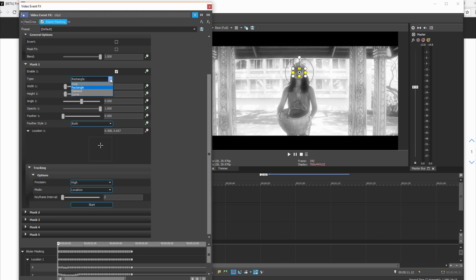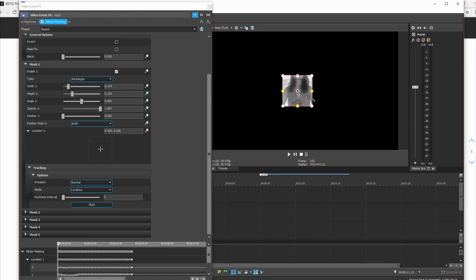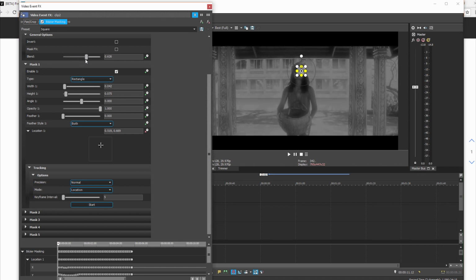One thing we can do is come in and try a different size of mask. So let's not do any of those, and let's just do a square. Okay, and then let's punch in really tight on her eye. I see it's green here, so I'm just going to punch in. One bad thing about this is that it's hard to see sometimes because there's so much stuff in the way, so many points in the way. So here I can kind of see a little bit. I have that black dot right over her eye.